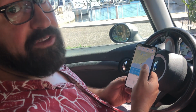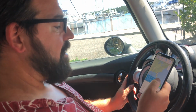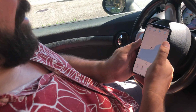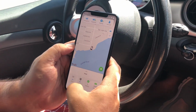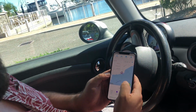So it has a really awful initial setup process. Actually, for the first several days we had the Spark, its serial number wasn't registered in the system, so we couldn't even connect it to AT&T. Eventually, we got it connected after some time on support. But when you've got it here, you can see where your car is parked at all times. You can get alerts. You can turn on a watch it mode, which will actually send you an alert if your car is jostled or moved or towed.